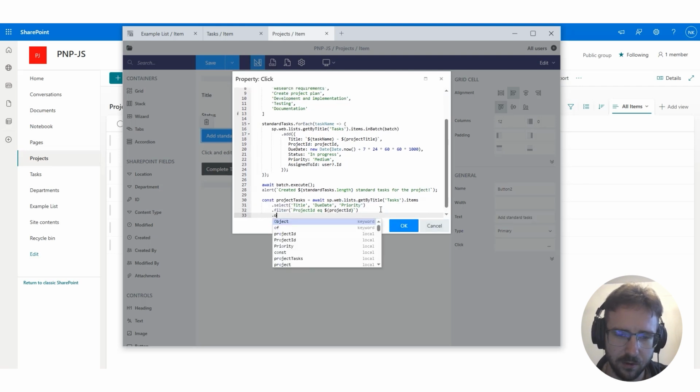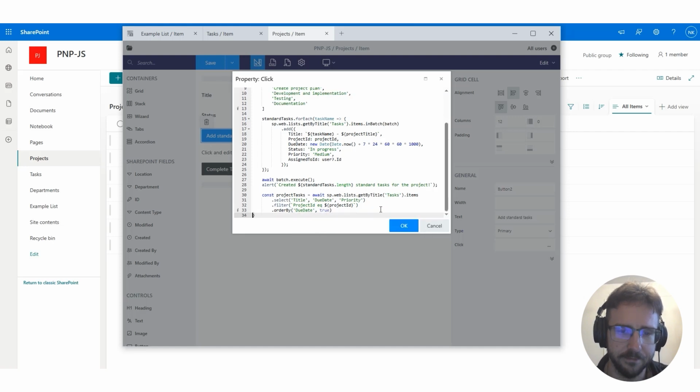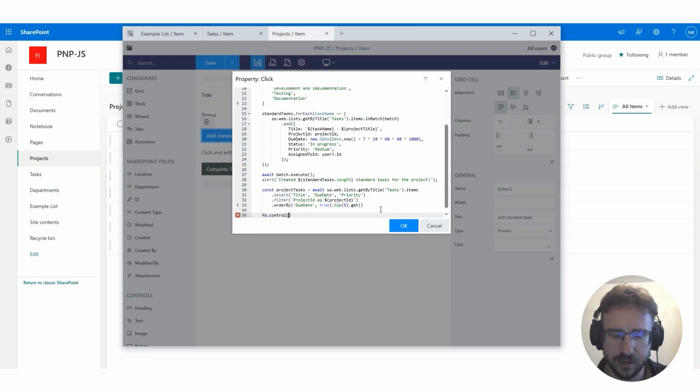And we'll order by due date. Get top 5 items. Say get. Okay, so we are getting these tasks, and just as we did before, we'll set them to text 1.